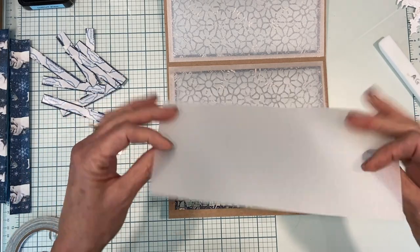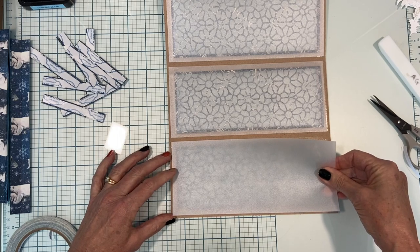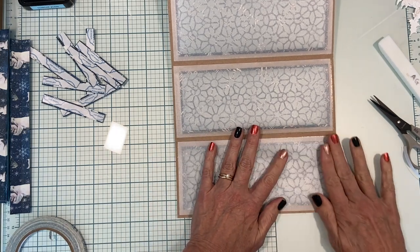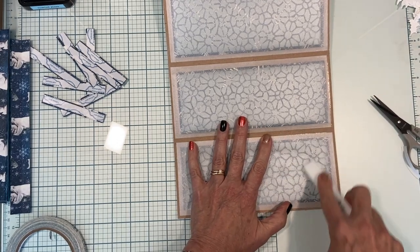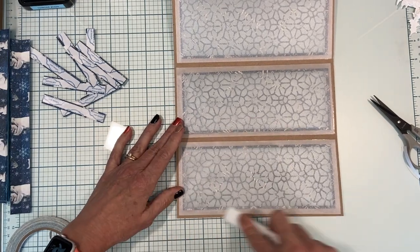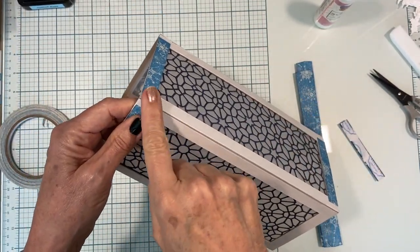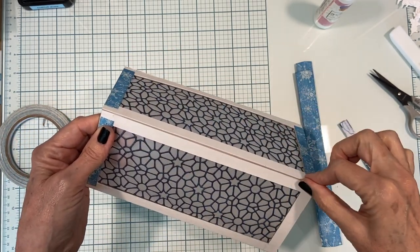Now we'll take our vellum and just start at the top. And because we have all that double-sided adhesive on the die cut, we can burnish all of this really well and everything sticks very nicely. Our next step is to close it up, and I again have used just clear Scotch tape. Started on the ends and then put another strip right down here.